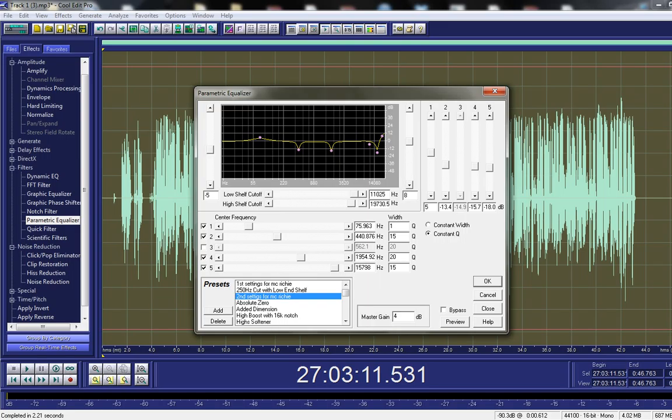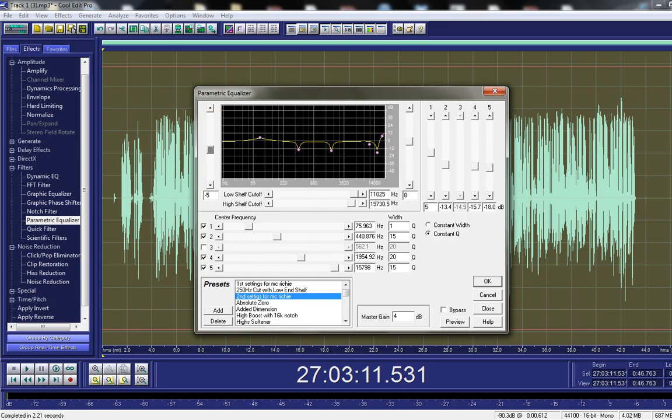The high shelf cutoff on mine is at 19,730, and your vocal range goes from 0 all the way up to, I'm not sure, but you don't want your waveform to get bigger than about 20,000.